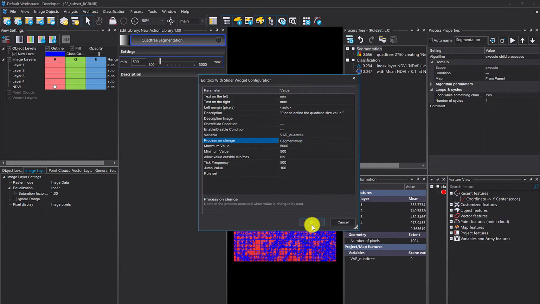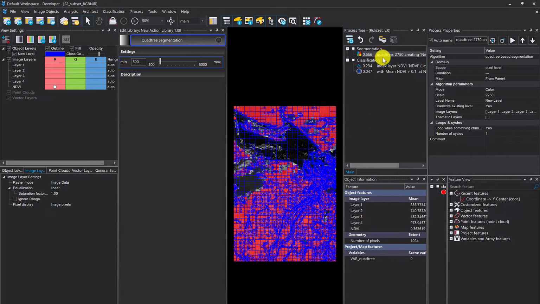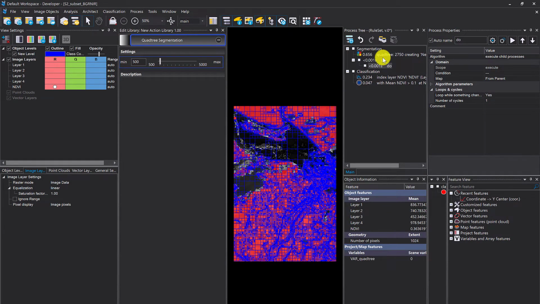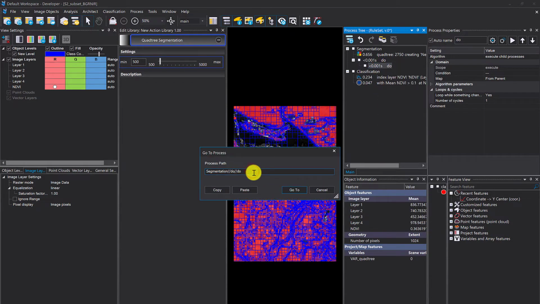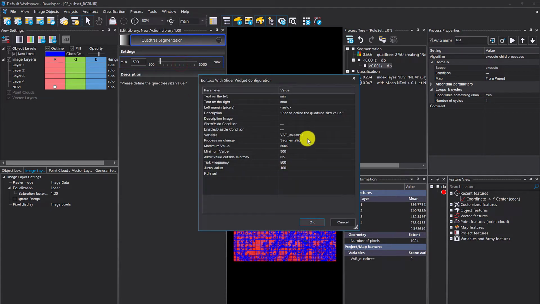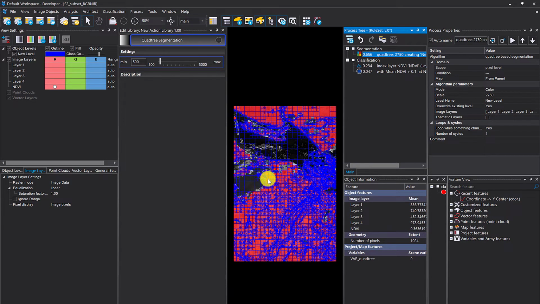It's trivial now because that's the parent process, but if you enter some child processes, it might be difficult to get the path right. So you simply can click on that process that you want to be executed, go to, and then you get here the path. So you see the structure here, and then you can copy this one, paste it into that widget definition, and then it's gonna execute exactly this process and all the child processes within this one. Okay.